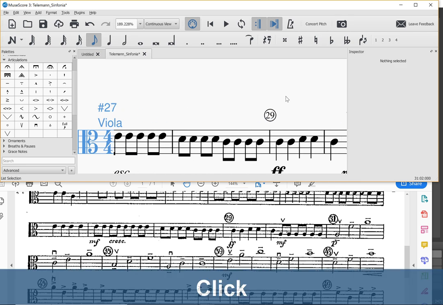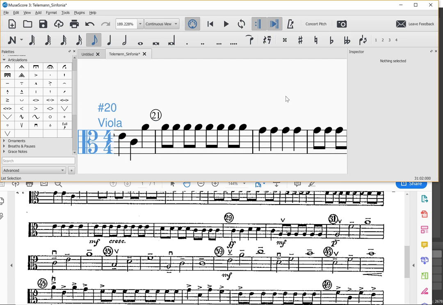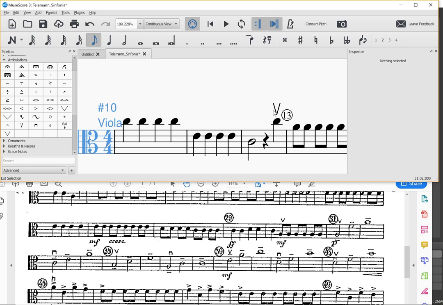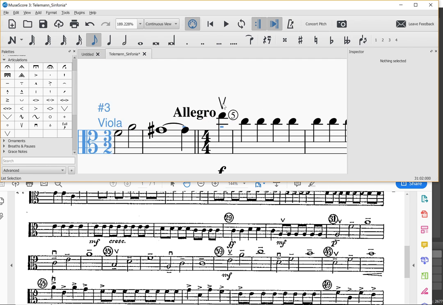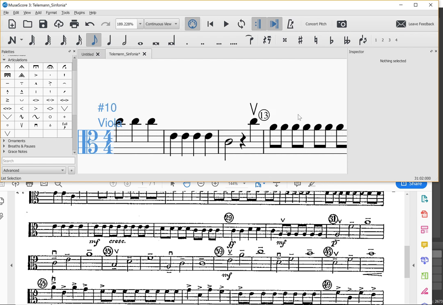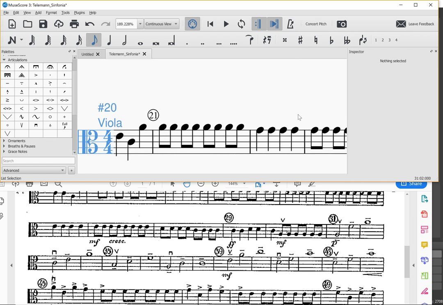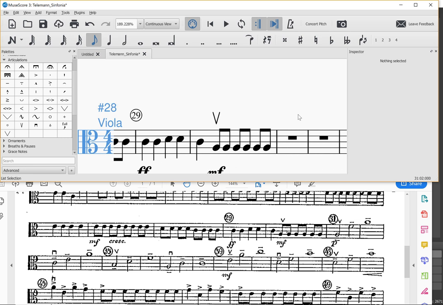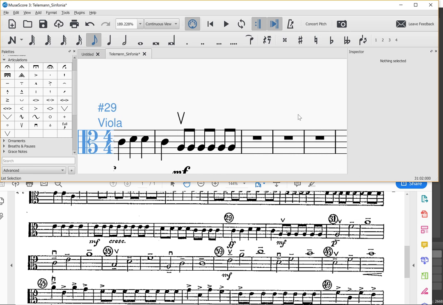The bow markings, I guess, default, different articulations default different ways. So now all my bow markings are going to be in tighter. And maybe that's what you want, maybe that's not. But in any case, that's how you can do it. I just selected them all and then set them to above chord instead of above staff. And that brings them in tight rather than trying to put them all in a line together.